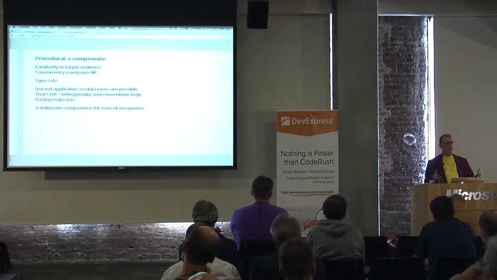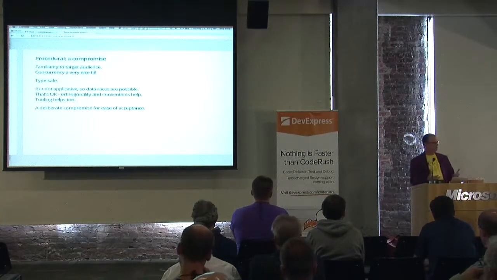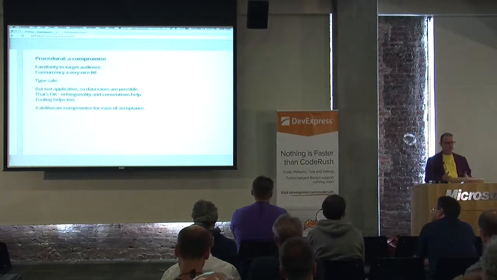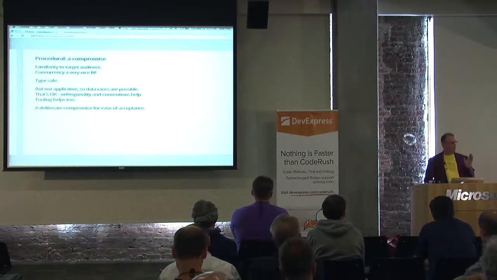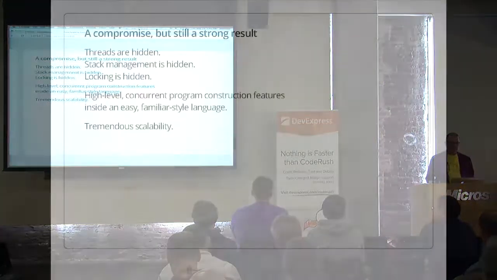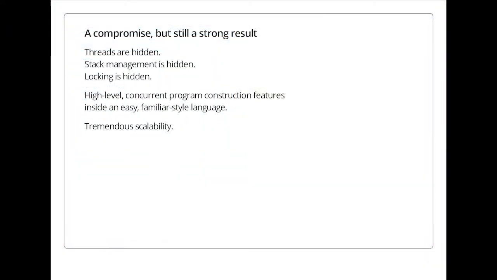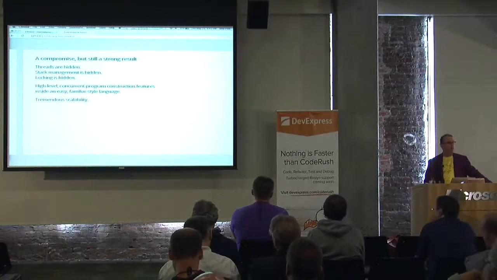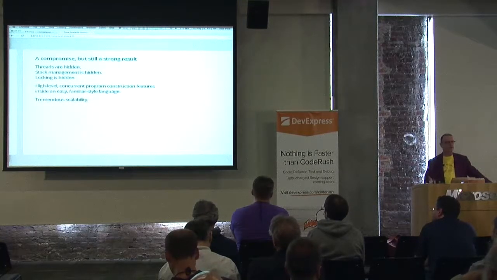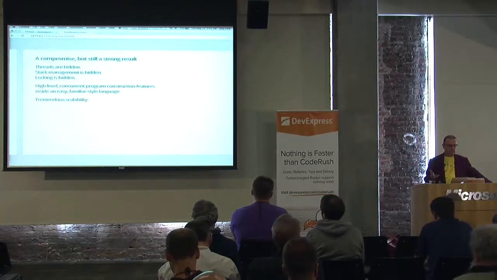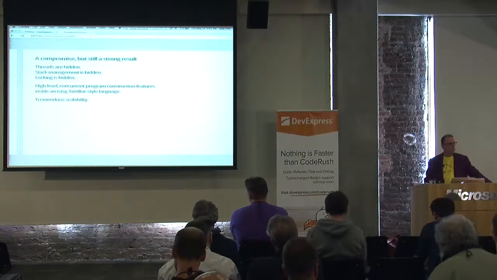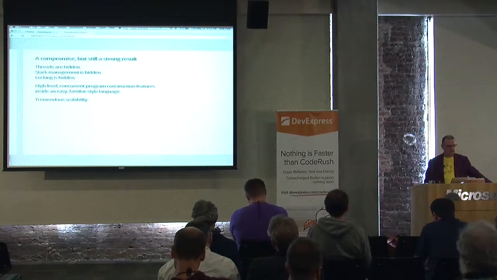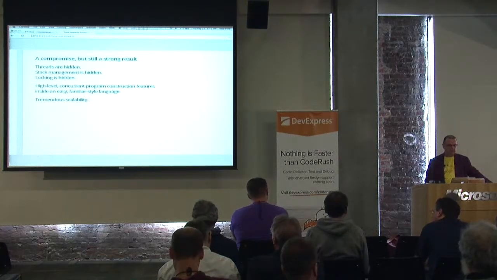And conventions in the community, the understanding of orthogonality and the language design can help a lot here. And it turns out in practice, this is not a problem. Data races, they exist, but we fix them. They're not really a big deal. And the result is you get a really strong language out of this. And there's actually kind of a big thing here because you have threads you don't care about, stack managers you don't care about, locking you don't care about. You can build real concurrent programs even if you're not very good at concurrency. You can understand what's going on the page really nicely. And so we've met our goal of being able to have fairly novice programmers build interesting concurrent programs that are robust and work really well. And it scales really well.